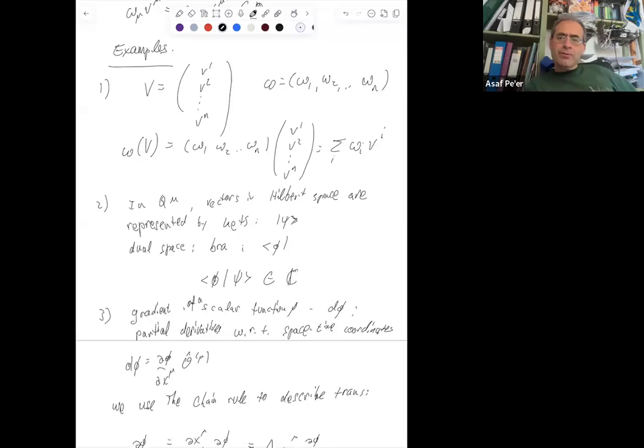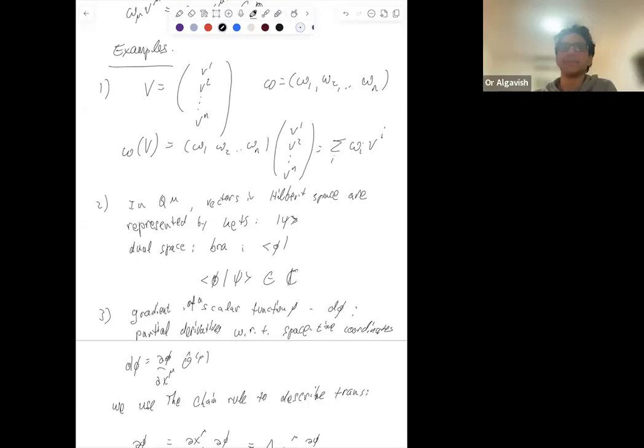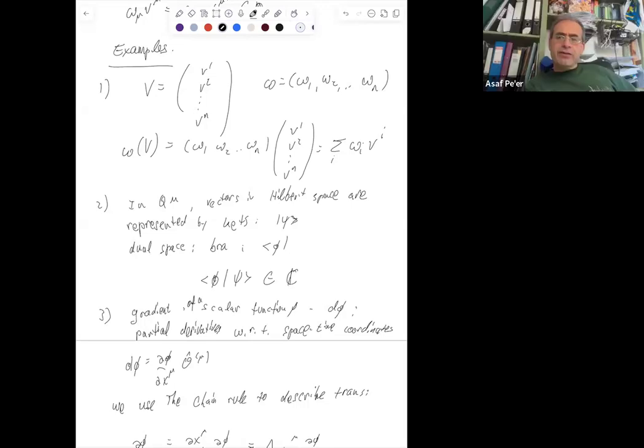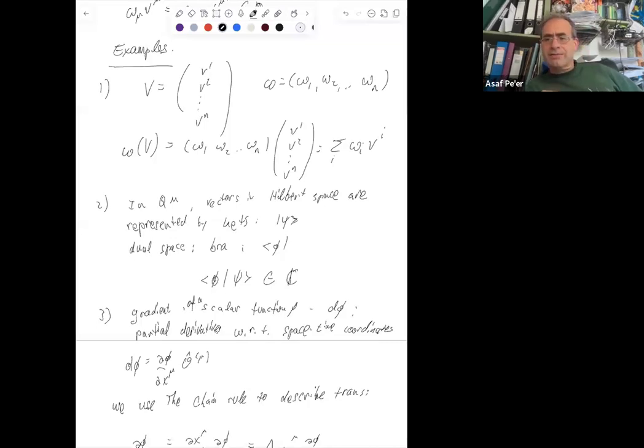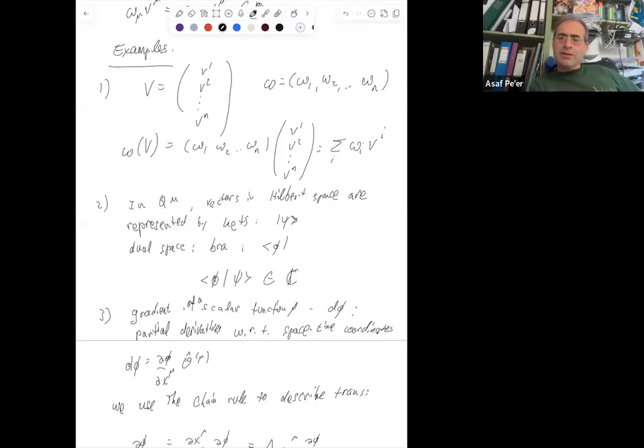So no, I'm talking about objects. For me, I'm looking at them as abstract objects. A vector is some abstract object, and the only thing I can tell about it is how its components transform when I'm making a Lorentz transformation from one coordinate system to another. I introduced to you vectors, I introduced covectors, I introduced the Lorentz transformation, and I introduced this matrix eta, which we're going to thoroughly discuss, but not now. We're going to introduce, of course, many other objects, but as I said, one step at a time.